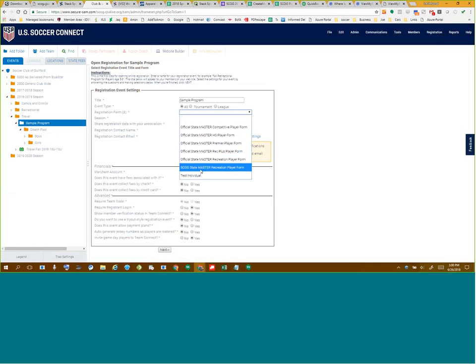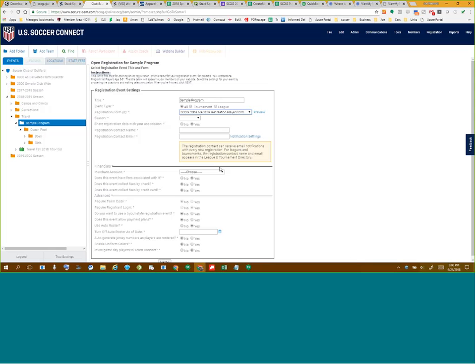Like this is the SCOG State Master Soccer Club of Guilford State Master Recreation Player Form. You really only need one player form, one coach form, one officials form, if you ask me, but I'm not really sure why they created a whole bunch. We could talk later about getting those cleaned up, okay? 2018-19, you must pick a season.